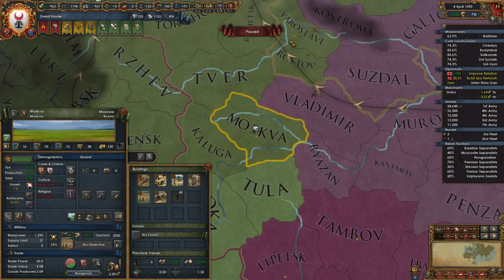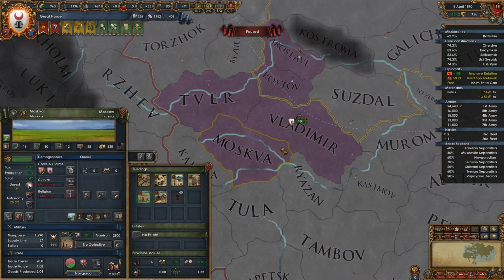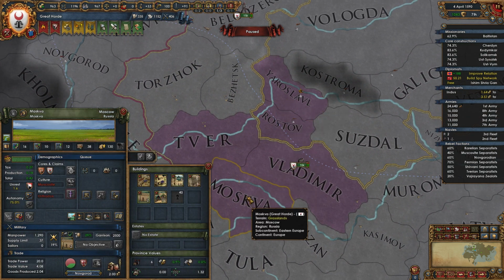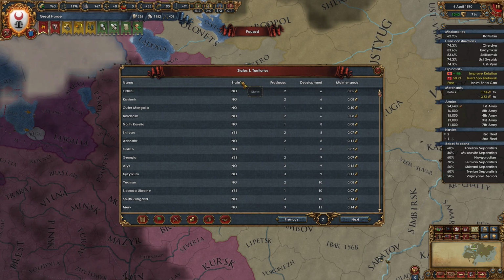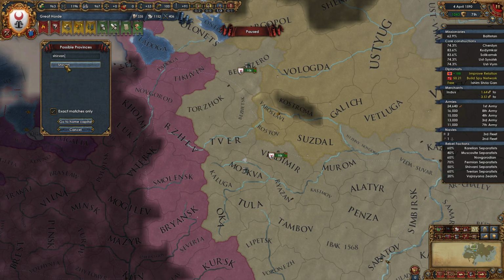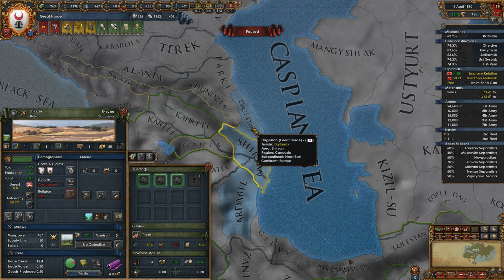So what's it going to take to make this into a state? Lots of provinces in this zone as well. 31 development. This state is amazing. I love this state. Let's check the ledger, see which of our states are the crappiest. So we want to see state, development low. We have an 8 development state, the state of Shervin. Let's see if searching for Shervin gets us close. This is the state of Shervin.